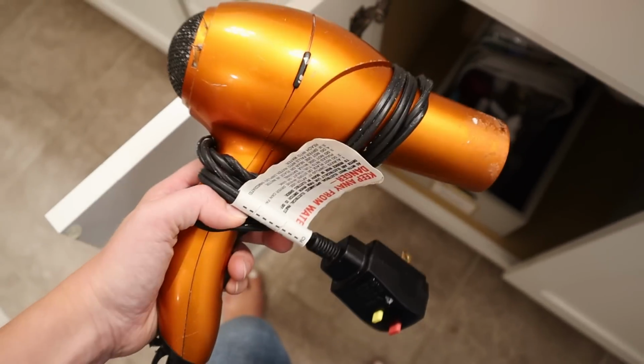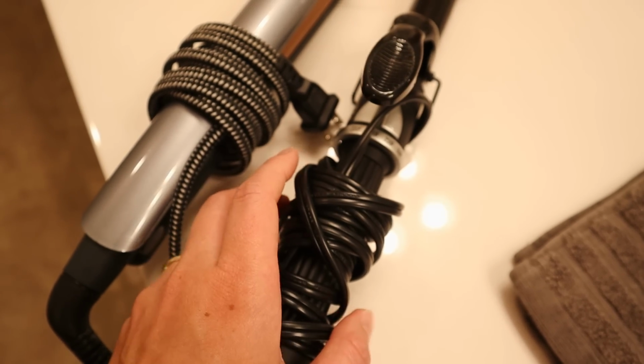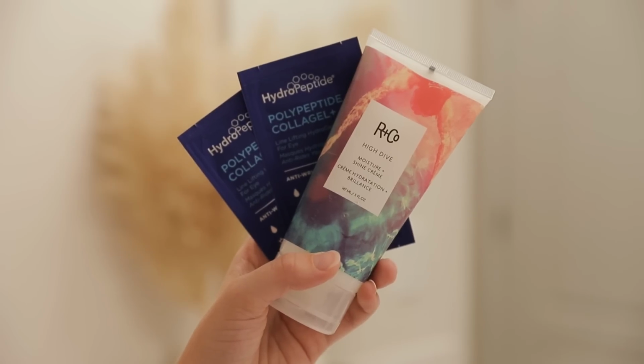So for example, if you blow dry your hair on a daily basis, but maybe it came with a diffuser attachment that you've never touched, you can just get rid of the diffuser attachment and keep the hairdryer. My suggestion with this one is that if you're on the fence with whether or not to keep something, I would almost lean towards decluttering it when it comes to hair tools specifically, because they're things that take up a lot of space and can be really difficult to store in our bathroom. So especially if you're a bit tight on space in your bathroom, I would say the less hair tools that you have, the better.